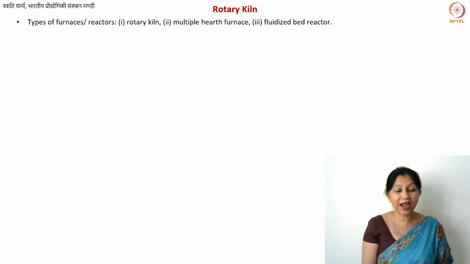Okay. Now for activated carbons, the production is typically done at a very large scale. So the furnaces that I was talking about, with several tons of capacity, are the kind of things you will potentially use for making large scale activated carbons. That is also the reason this material is relatively cheap.